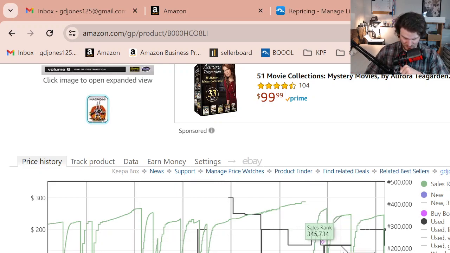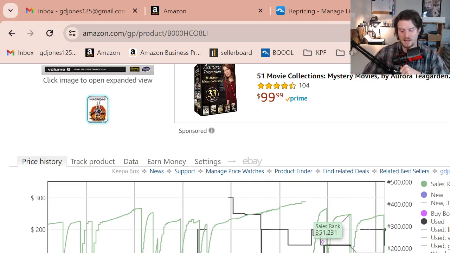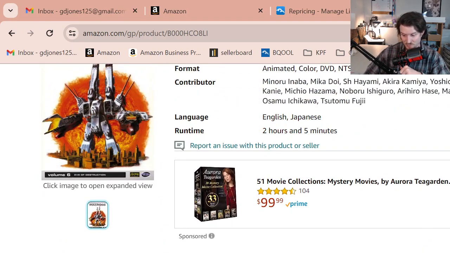So I'm going to try to put it at a $149 price, because I think I might be able to get the buy box one to pop up, and the last time it really sold was at $149. You see right here at $199, they sat for months. Even here at $149, it sat for months. So maybe even lower. I'll probably price a little lower because I do want this to move.